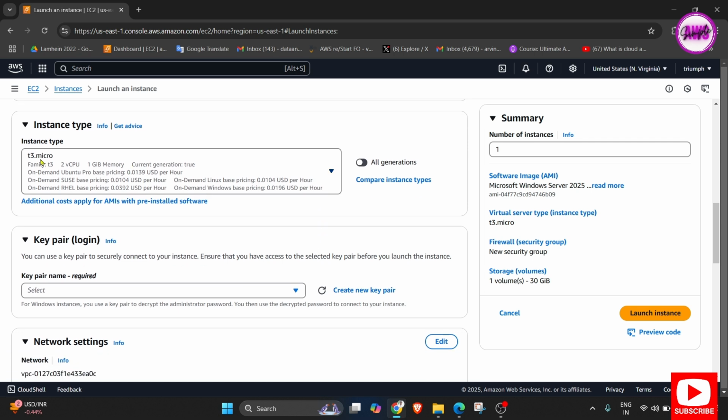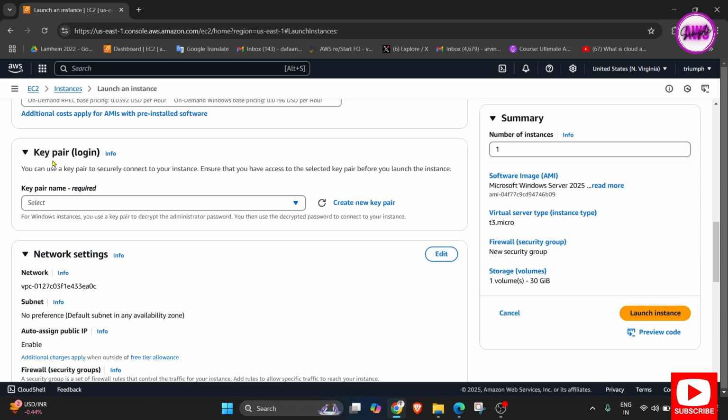In T3 micro, T3 is the family, with two virtual CPUs, 1 GB of memory, and this information about the instance type.